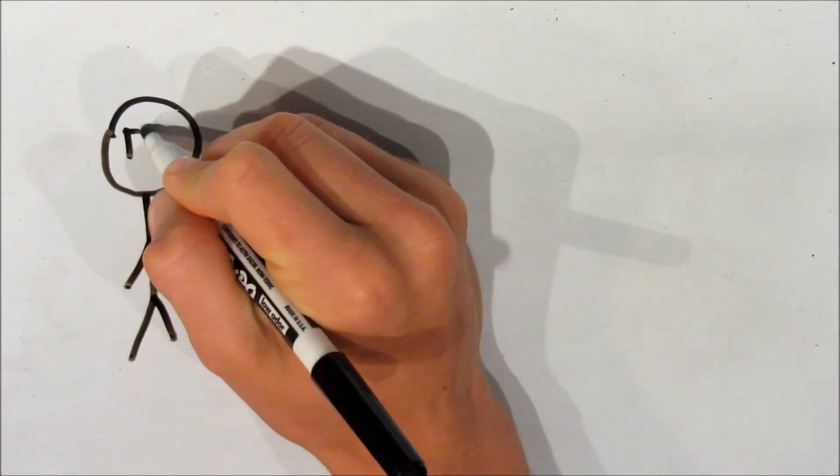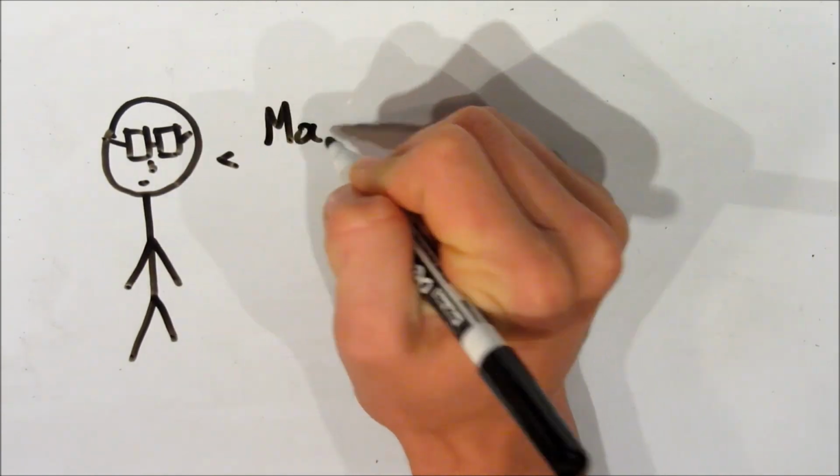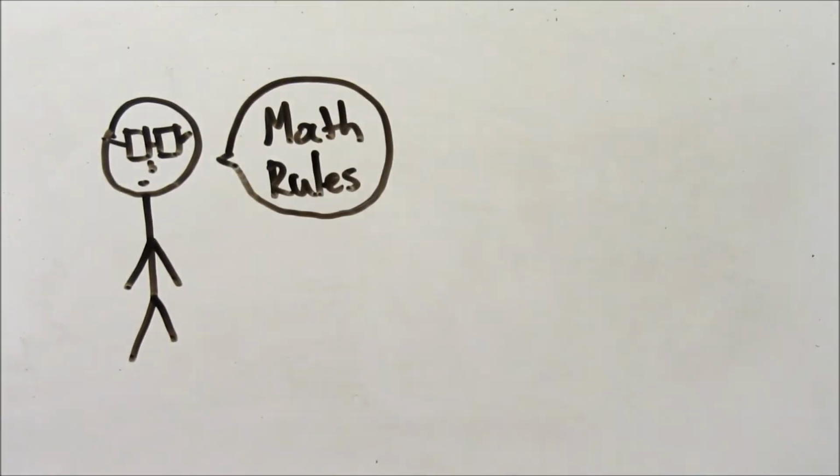So that's it. That's how you divide polynomials. So you can take it from this guy. Math does rule. And if you really want to believe him, you can check out our next videos, which are going to be on applying this method, and you're even going to be learning more efficient routes to finding the remainder.